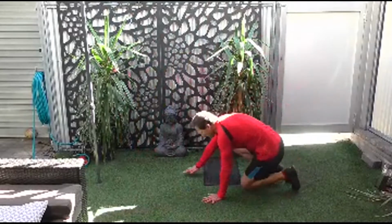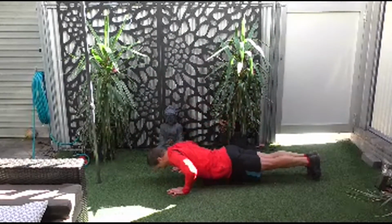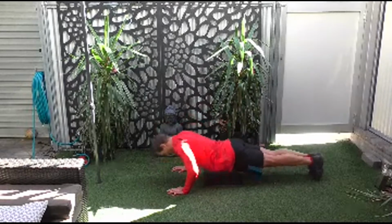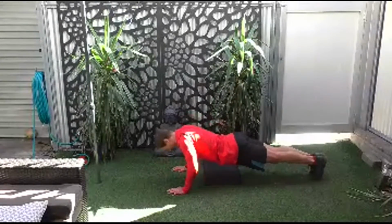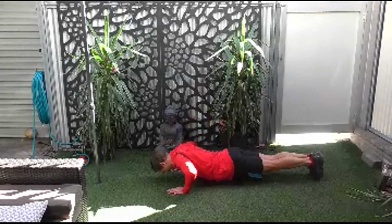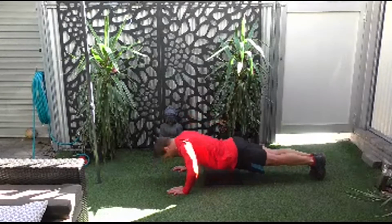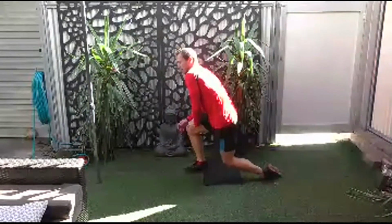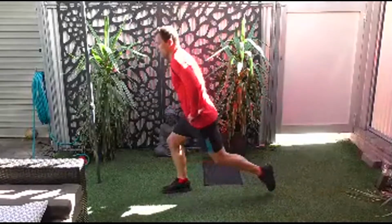Press ups. Off we go. Go. Okay, well done. Up you come. Up you come. Getting ready into our lunge. Whatever lunge you want to do, okay? Getting ready. Let's go.